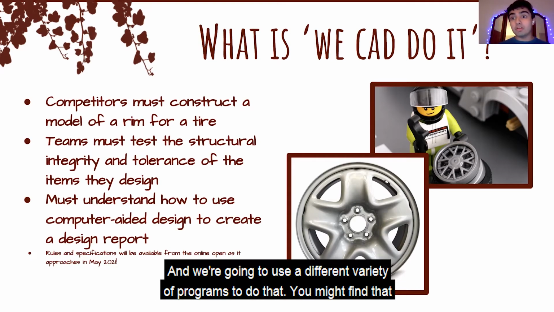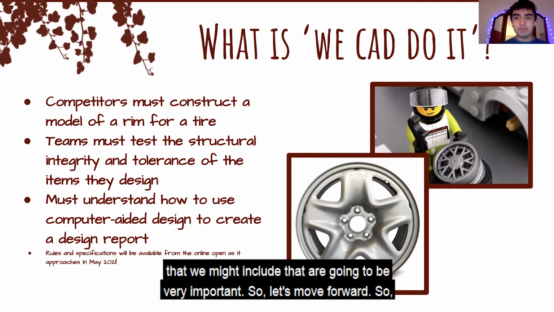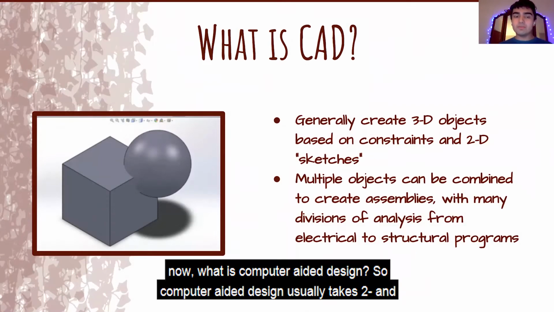And we're going to use a variety of programs to do that. You might find that there are features within CAD software, as well as those that are provided by other software that we might include, that are going to be very important. So let's move forward. So what is computer-aided design?